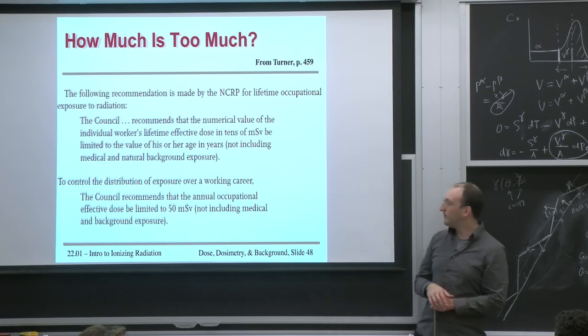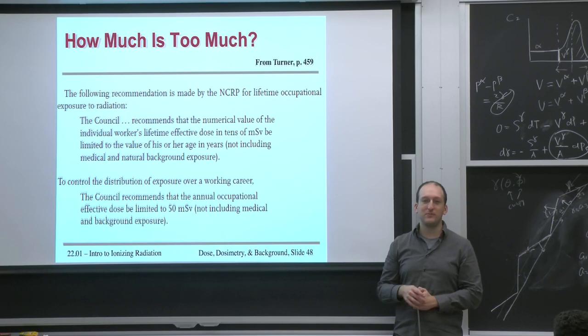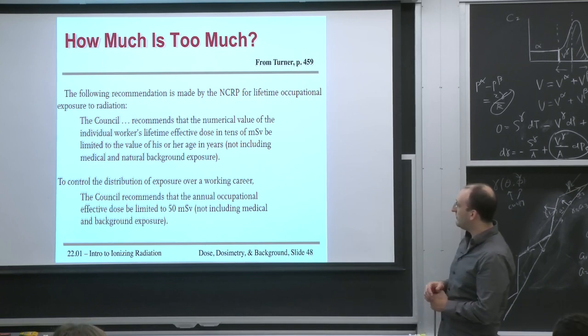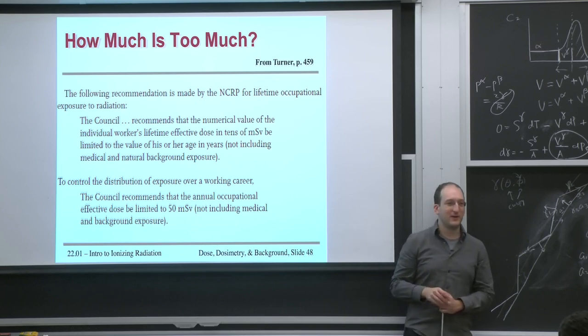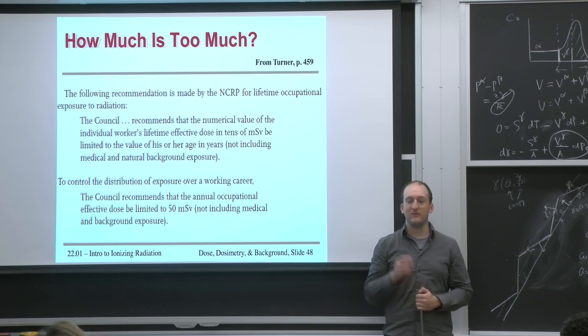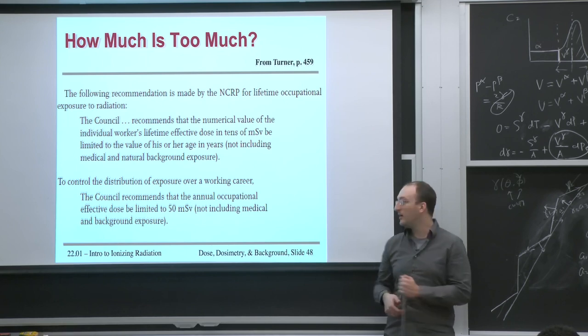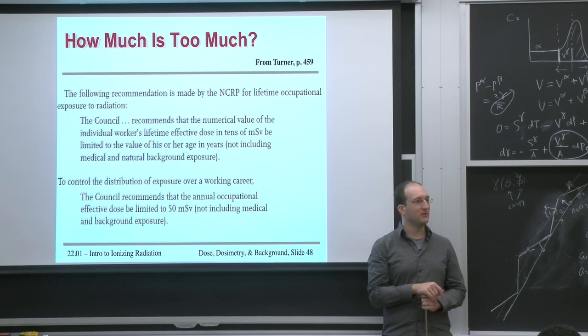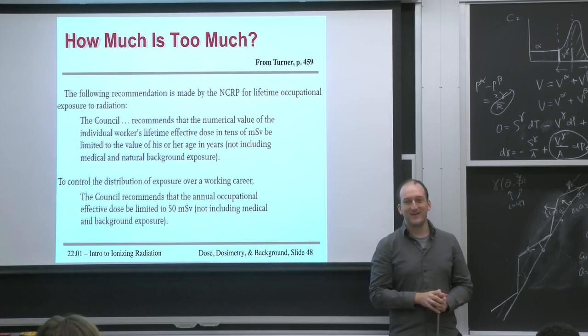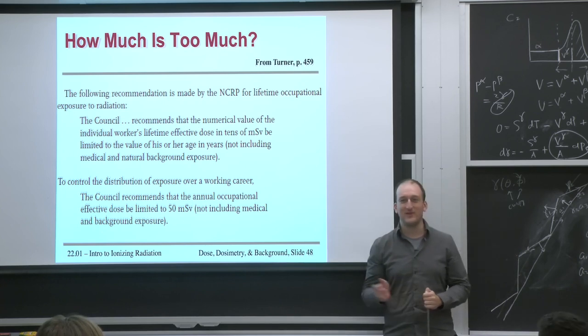50 millisieverts isn't that much. Although if you think of it in the old XKCD units, a banana equivalent dose - eating a banana gives you about 0.1 microsieverts. So you would have to eat 500,000 bananas in order to incur that. I was talking to someone at dinner last night about the banana burning experiment where we measured the activity in becquerels. And then we can calculate how much dose in sieverts it would take. He said, how many bananas would it take to get some increased cancer risk? About double this. It would take about a million bananas to give you about 100 millisieverts. And I said, you know what else would it cost? And he goes, 100 millisieverts? No shit. And I said, that's right. He totally didn't plan that, but it just worked out that way.